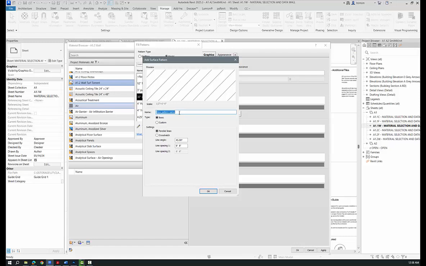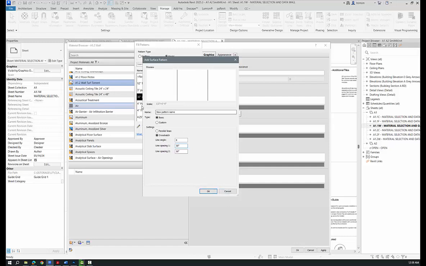So I called it 30 by 30 net, and you would say crosshatch, right? And you would get rid of the diagonal, and then you would just put 30 inches by 30 inches, not 30 feet, 30 inches, a 30 by 30 inch grid, right?